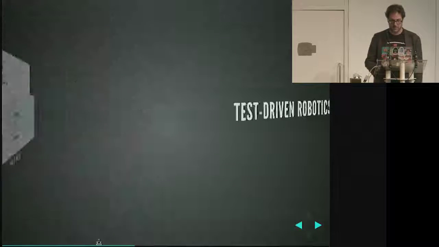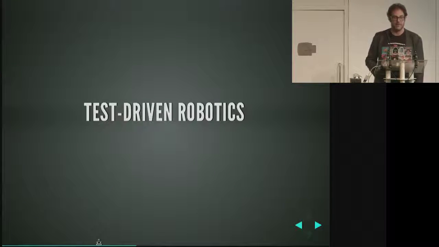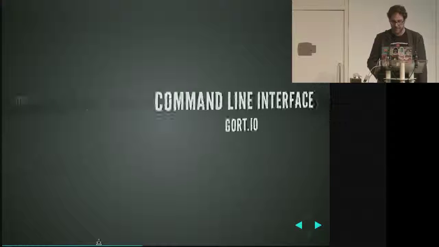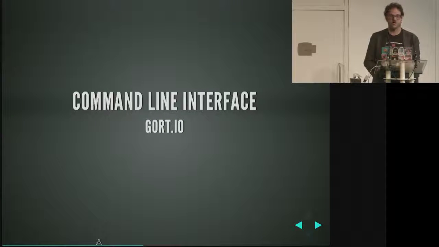All right, so test-driven robotics, that's another thing we think is very important. If Toyota, I drive a Prius, but if they'd only used test-driven robotics on their braking systems, how much less tragedy would have occurred? And that's not a joke, it's quite serious. And we, of course, have a command line interface because CLI is the new API. We actually have that pulled out into an entirely separate project called Gort. You can check that out at gort.io.